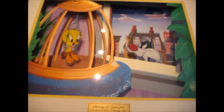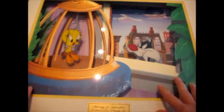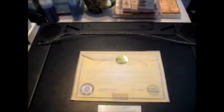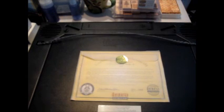So that's it, guys. This is a great piece. I know the one that I have is worth way more than $3. This one has a couple scuff marks on the acrylic, but it says Tweety on Sylvester there. It's numbered, and also has the COA in an envelope on the back. And up at the top here, it takes 4 C batteries, and you just hang it on the wall, and there you go.